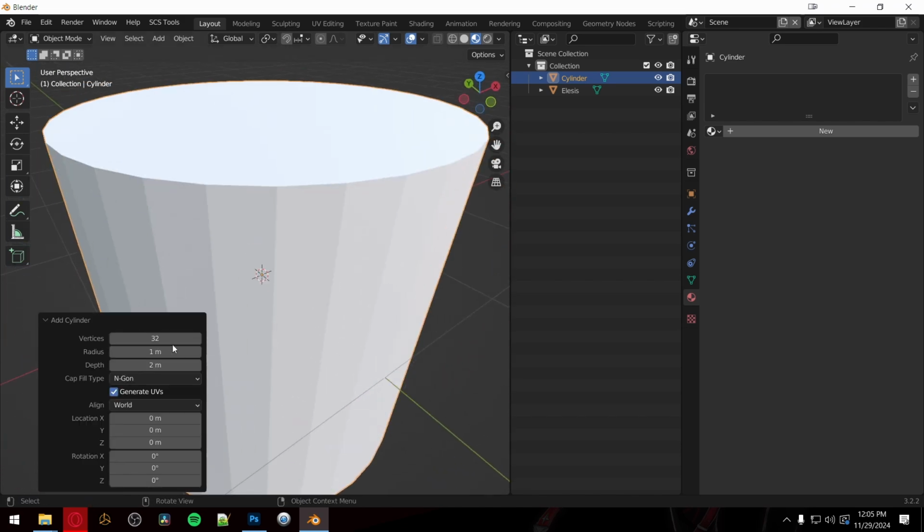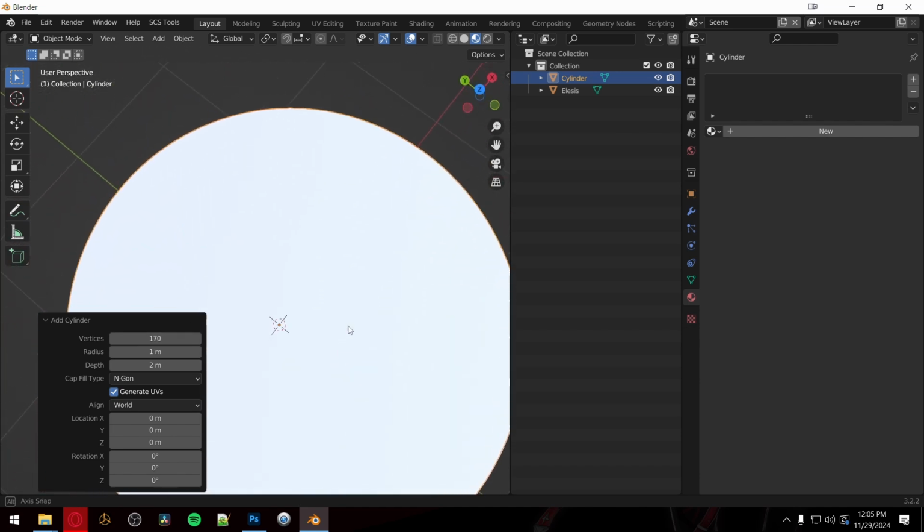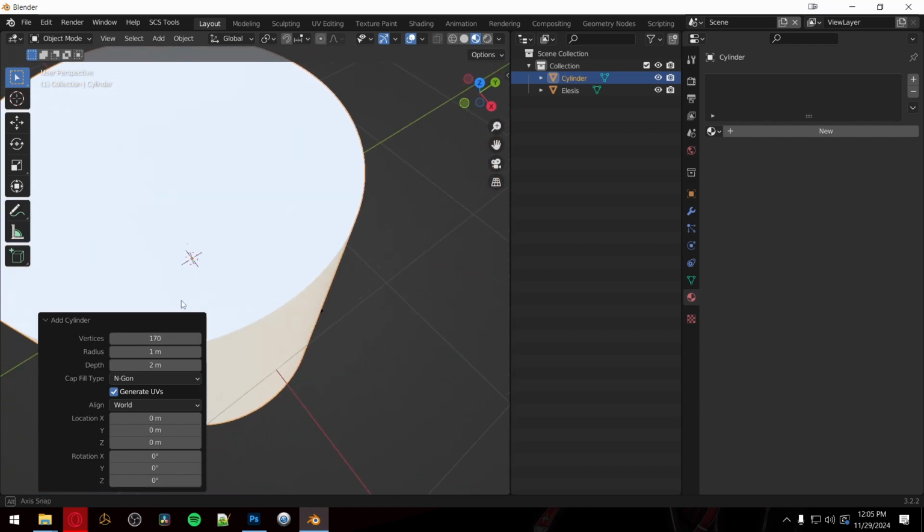There's this little button. We can actually control how many verts this thing has. Right now it's set at 52. I could set it wherever I want. But the problem is, if I add more verts, going up to 100 or whatever, right now I'm at like 200. Look how nice and round that is. It looks pretty, right? Looks like a really good cylinder.